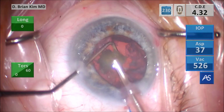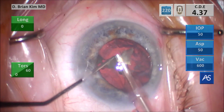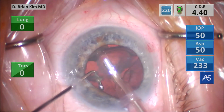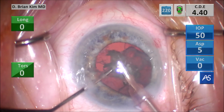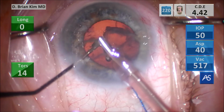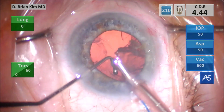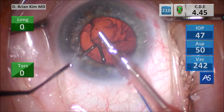Again, very different from anything I've ever learned when I was doing cataract surgery. And that's why I started doing this technique and published this technique. And once I've moved to this technique, I've really never looked back. To me, it's really the most safe way to do cataract surgery. I feel like my complication rate is much lower as a result. My rate of PC rupture and vitreous loss is much lower. I don't ever get corneal wound burns because of excessive ultrasonic energy at all, and I'm able to have clearer corneas after surgery.